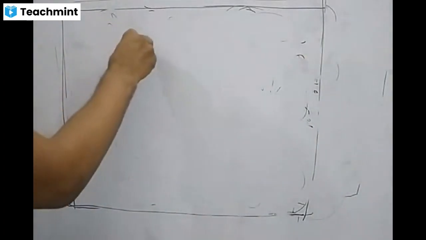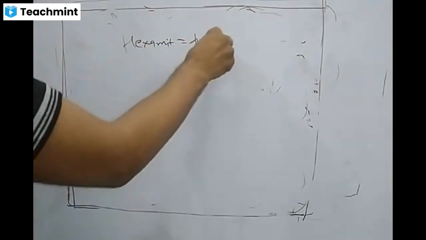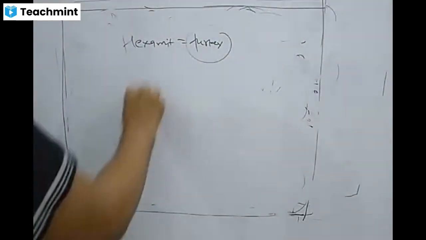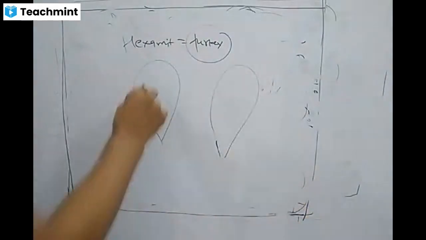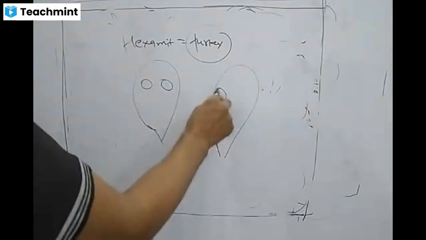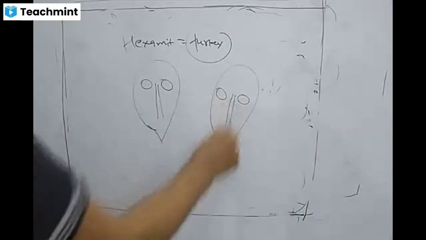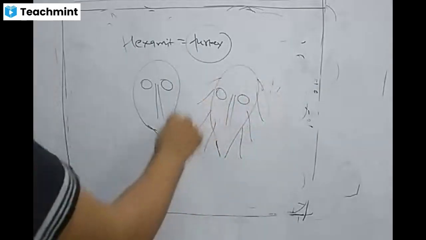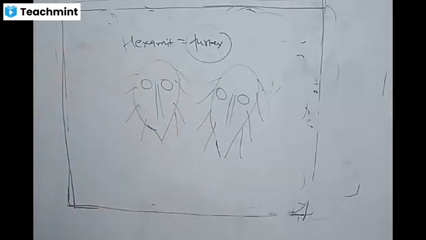Then, if we compare Giardia with hexameta, this hexameta is mainly of birds, and in the birds, if they ask you, only remember turkey, mainly turkey. In both cases, the trophozoites are pear-shaped. In both cases, two eyes means two nuclei. Both the cases have exostyle. Both the cases have four pairs of flagella. Then what is the difference?